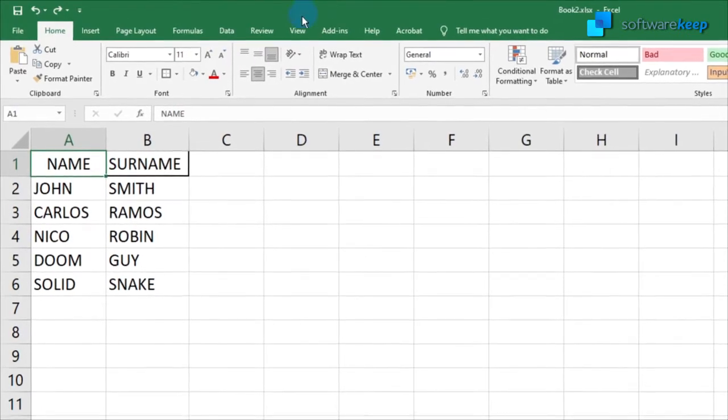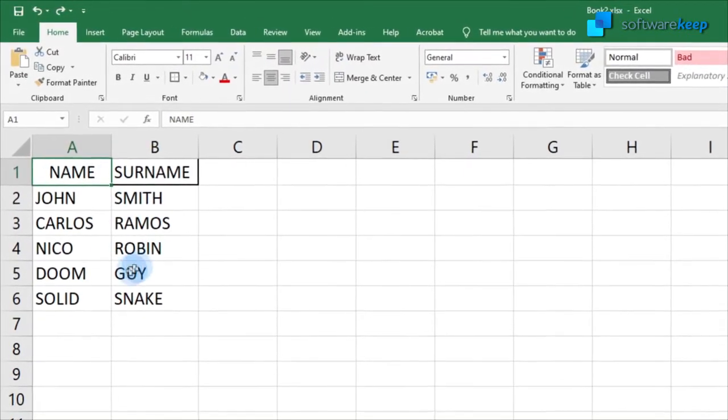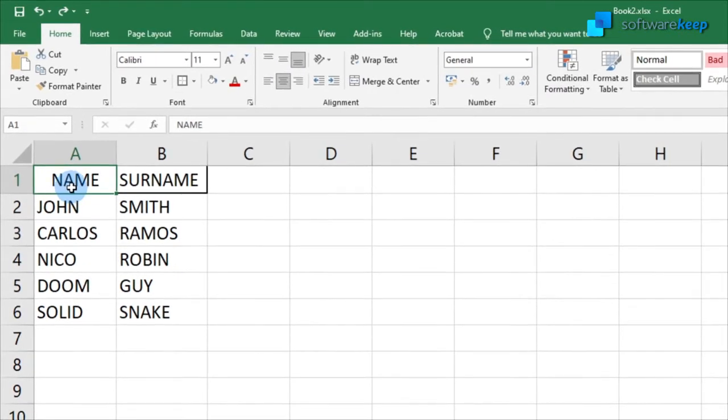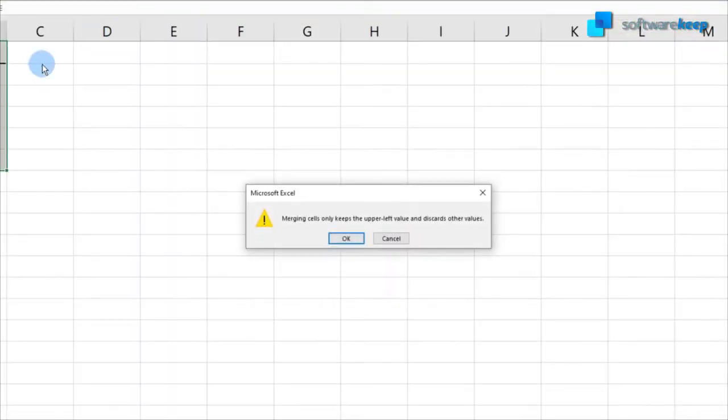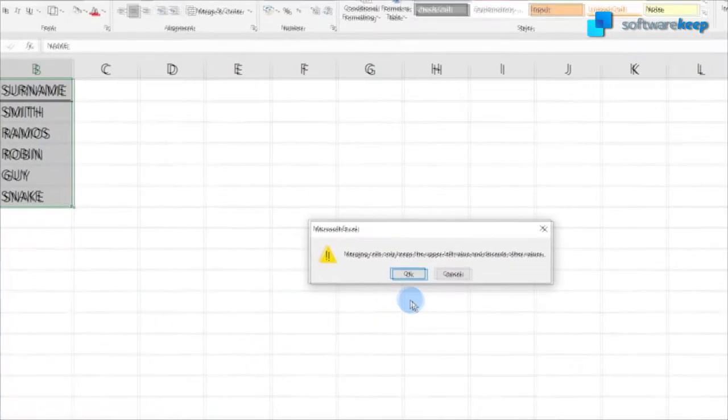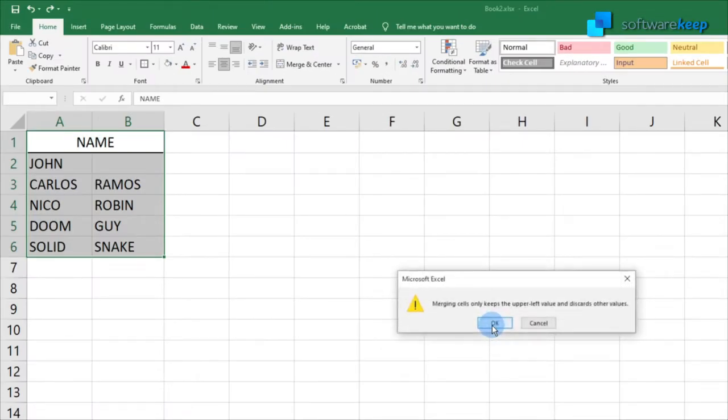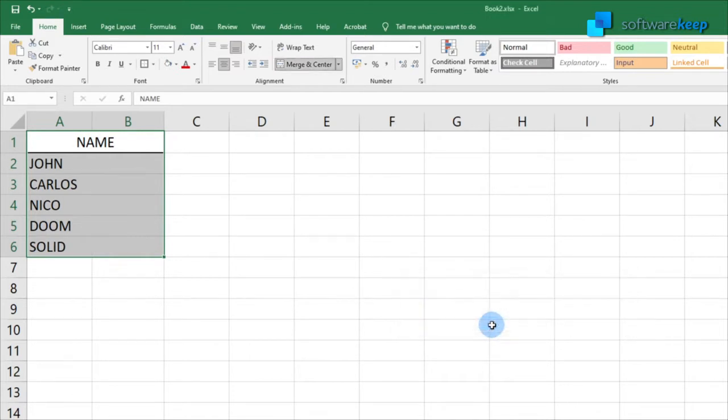It is easy to merge columns in Excel. Select the multiple columns you wish to join and repeat the above process. The first step is to highlight the 2 columns you want to merge. For instance, you may want to combine the first name and last name, like in this example. Take note that selecting the Merge and Center button will provide you with one large cell that has only one value. Click on the Merge and Center drop-down menu and choose Merge Across. Instead of a single warning, Excel will give you several warnings depending on the number of rows selected. Click OK for each row to get a newly merged column, as shown in this video.